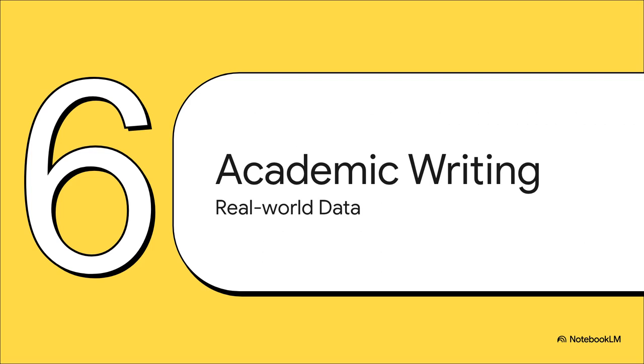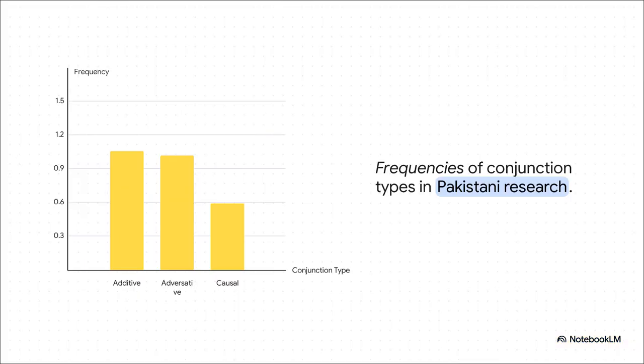Finally, part 6, conjunctions in academic writing. Let's see how all of this plays out in the real world. Data from the Journal of Applied Linguistics and TESOL studying advanced research articles shows exactly which grammatical bridges dominate high-level academic writing. Additive conjunctions, words like furthermore, moreover, or additionally, are constantly used to stack evidence and extend information.